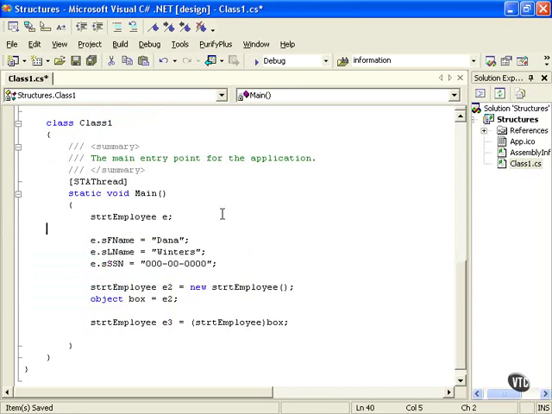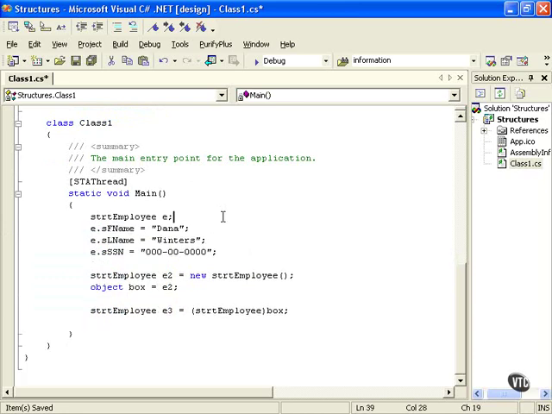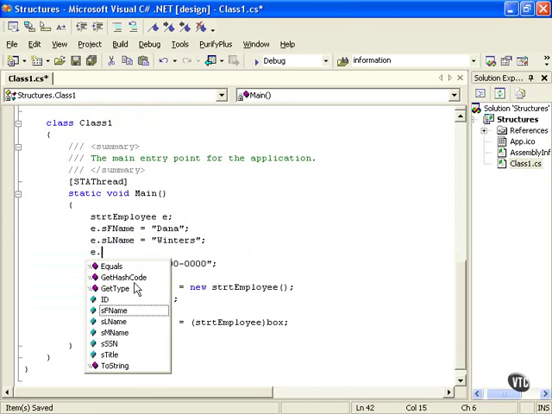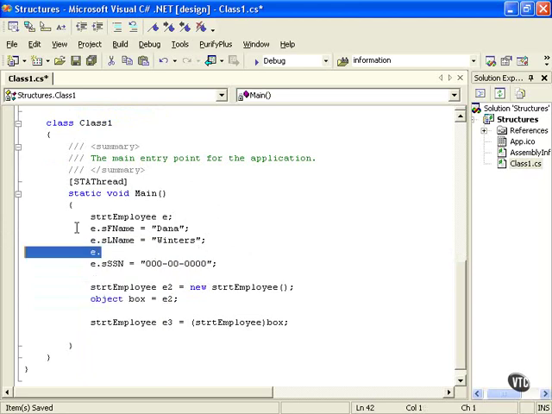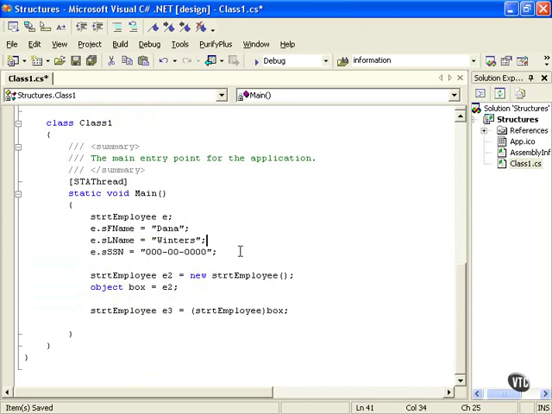Very nice, and then you can give your values as you see here for whatever ones are associated with this particular structure. And note that there are additional things as well that you can work with, like your ToString, and you can override things as you need to. So we'll just leave this data in there for now. So you see, it can hold data. It can hold employee information, for example. It can hold information just like you can create a class, but now you're creating a structure that's a value type. And it can be quite helpful to work with your value types.